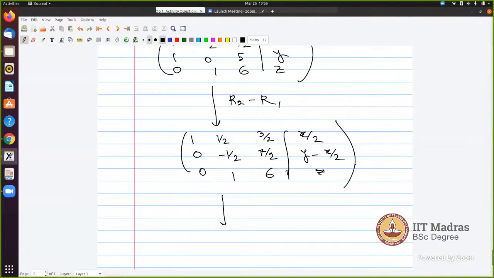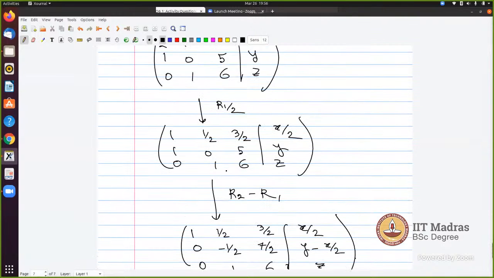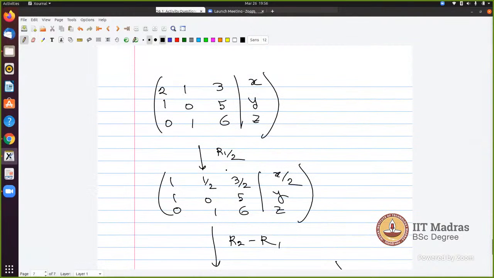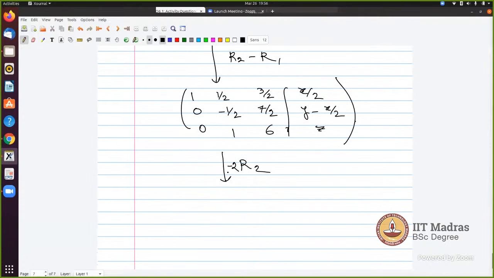Okay, so then what should I do? We can avoid these fractions by doing R1 and R2 to start. We are getting too many fractions in the equation. So we can start with R1 minus R2 and then do it. It will be easier, no? Whatever way you are doing, just solve this equation. Any way you can.